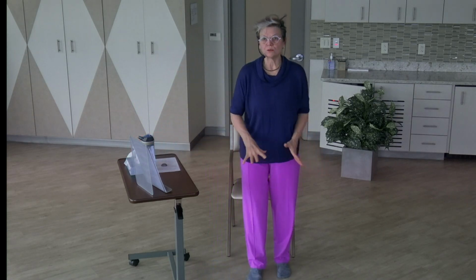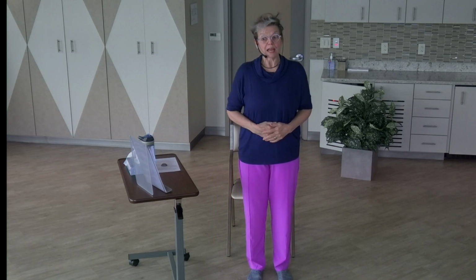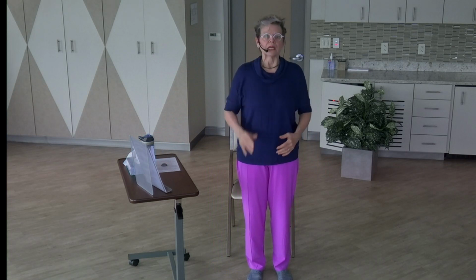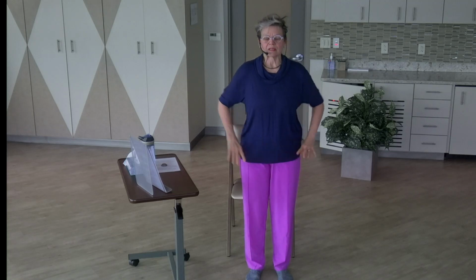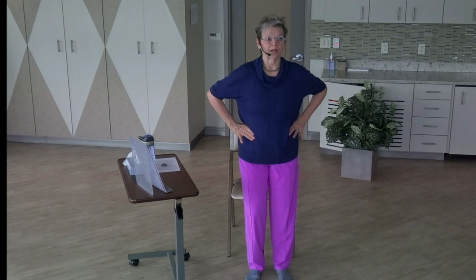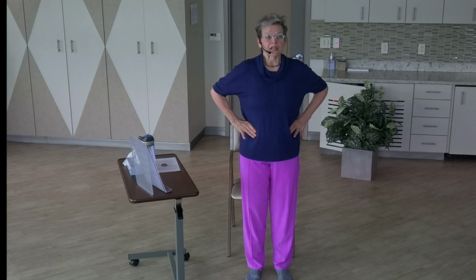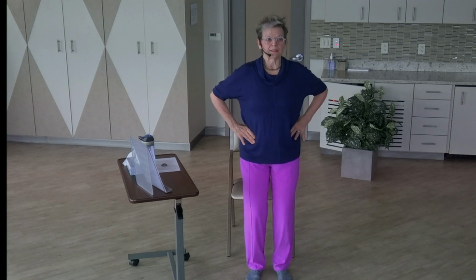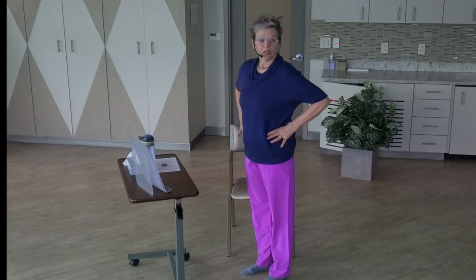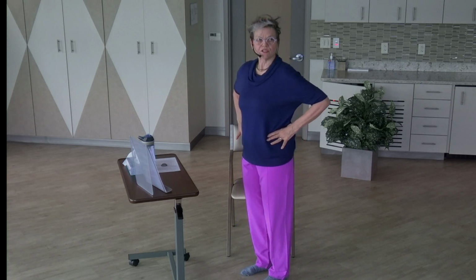And now we're going to do the second half, which is a lateral movement of the hips. Before, the pelvis was moving, alternating right and left, right and left. For this lateral movement, we're going to keep our knees soft. They're not bent and they're not locked. They're soft.